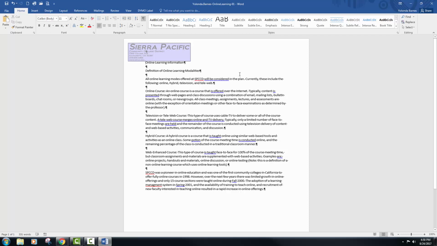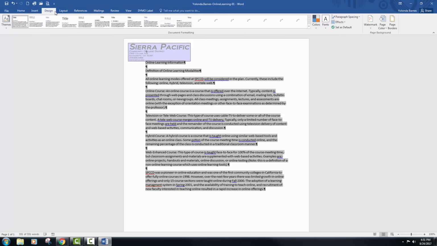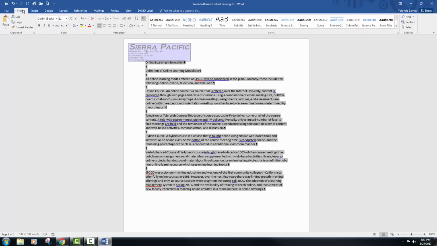Change the line and paragraph spacing on the entire document. To do this, we are going to press Control A to select the entire document. Click the Paragraph launcher located in the Home or Layout tab, Paragraph group. These are launchers. It looks like a half of a square with an arrow. Those are called launchers, and you can see that the launchers are located on every tab in the ribbon.